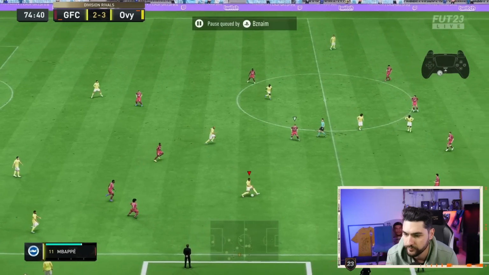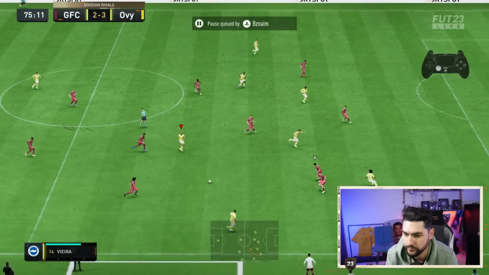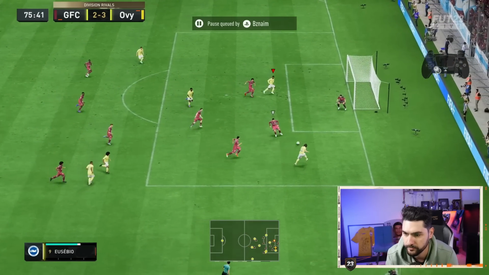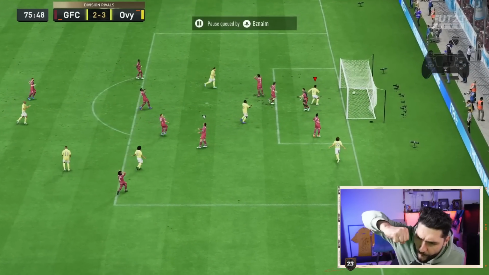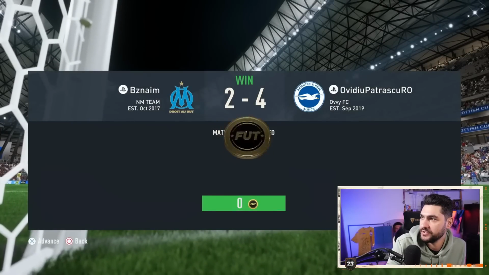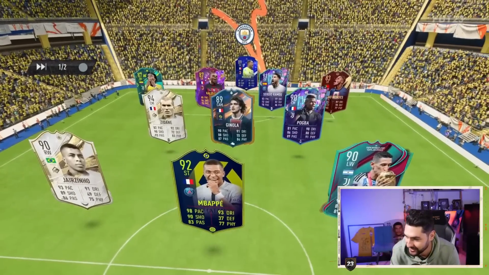No. Let's go! That's the game. GG, we'll take it. Good opponent. We're just stronger. Gino, Di Maria, Jairzinho, Zizou. Nice squad.